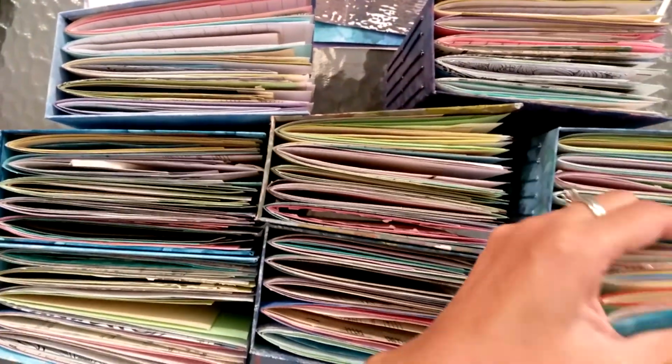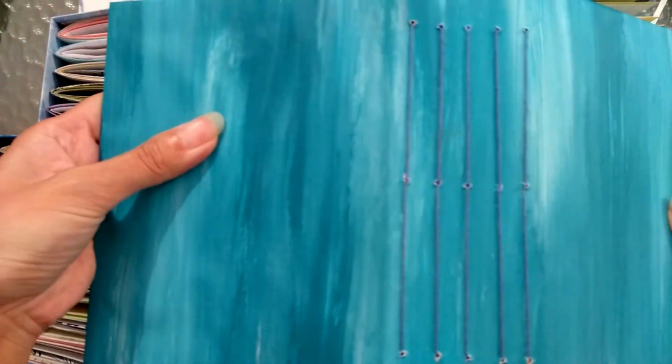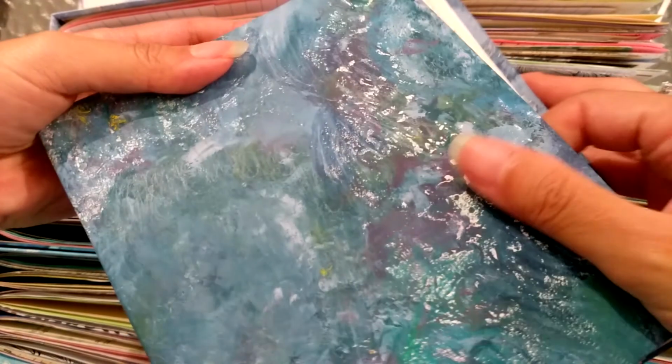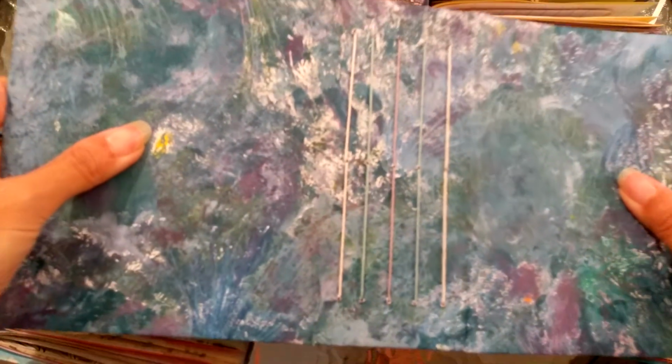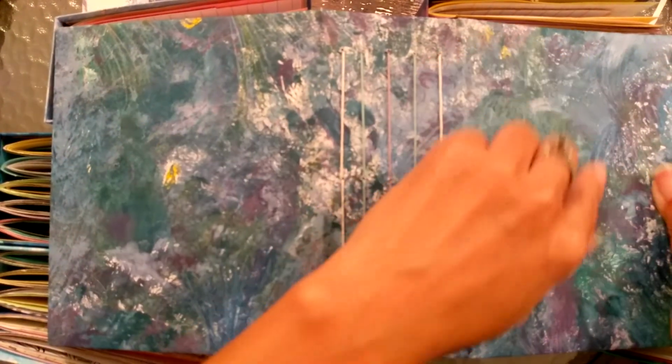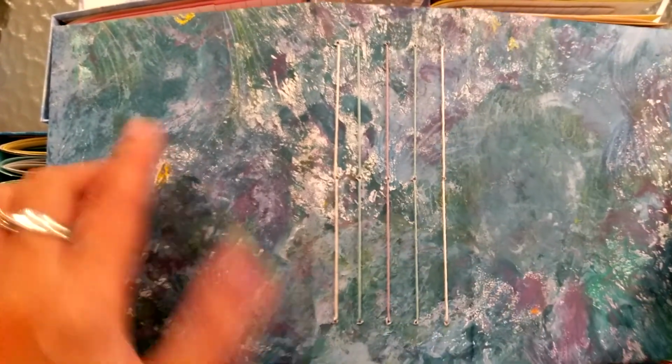Some I used, I think it was scrunched up Glad wrap, and then just kind of smushed it onto the paper. Others I used bubble wrap, and that was really cool. I loved using the bubble wrap. So I'd dip it into the paint and then put it onto the paper, kind of like stamping. It was really fun. This one I used some crayons to go over it.